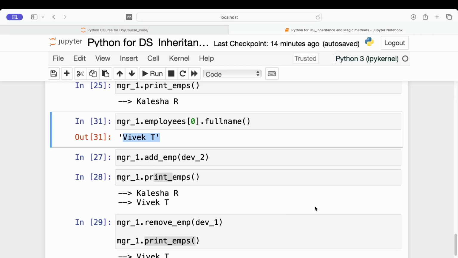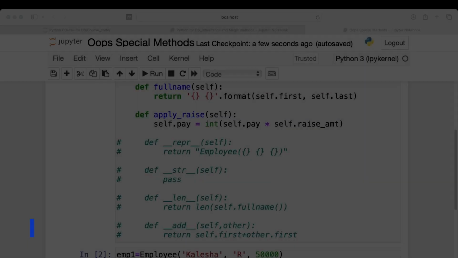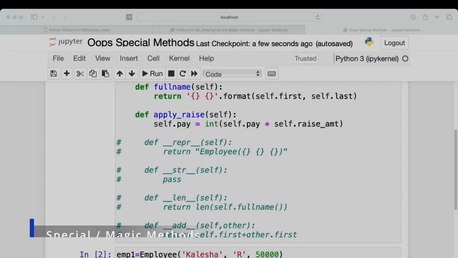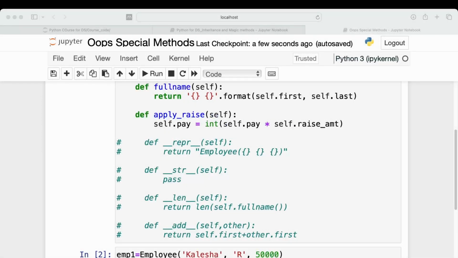Now let us learn the magic methods or dunder methods available in classes. Now let us learn some built-in methods. Some people call them magic methods also. These methods emulate some built-in functionality in Python, and it is also how we implement operator overloading. So let us see one example.